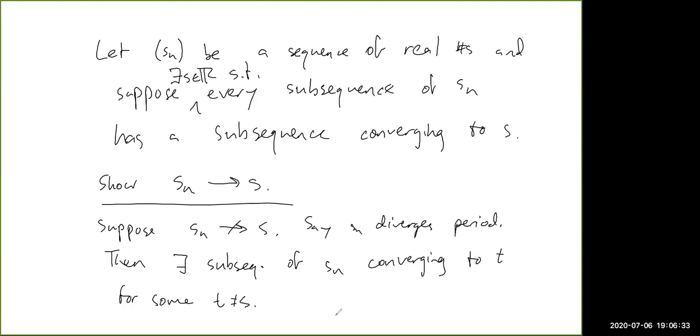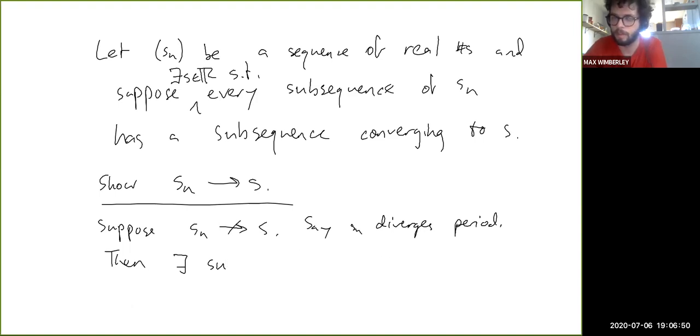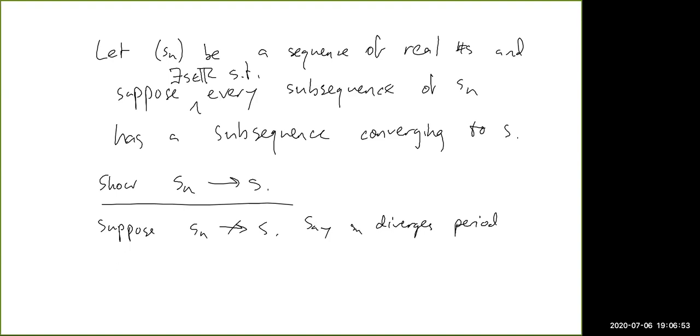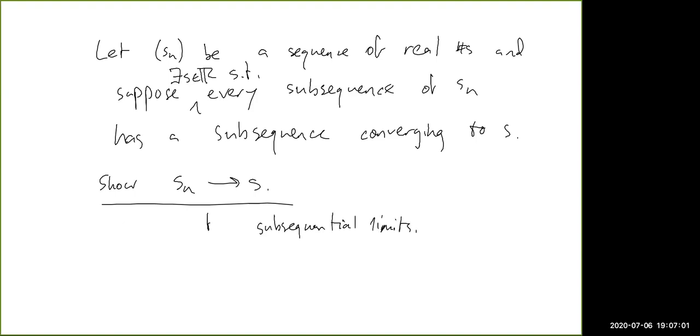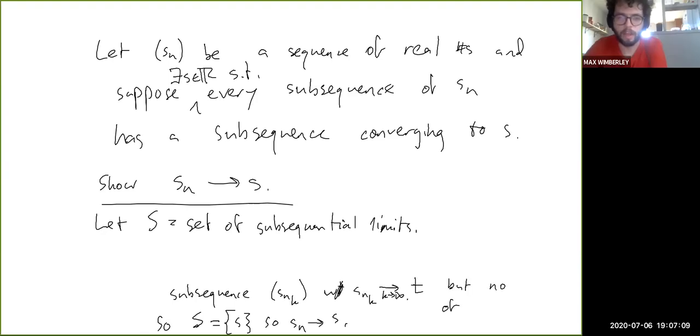Is it possible to approach this just using lim sup and lim inf? That's actually effectively what we did before. So you're saying you'd end up showing that the lim sup equals the lim inf. Basically, since we know every subsequence of Sn has a subsequence converging to S, I can just pick the two, one that converges to the lim sup and one that converges to the lim inf. Yeah, and then that'll show that the lim sup and the lim inf are both equal to S.